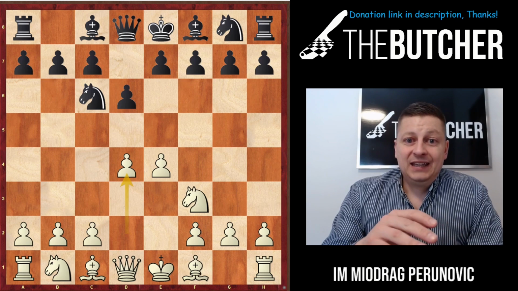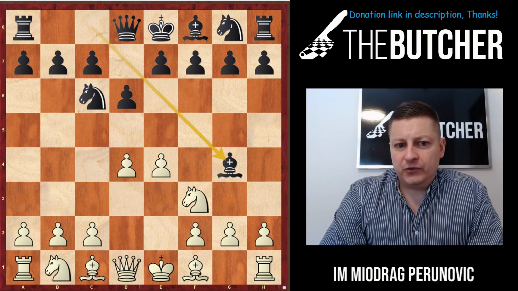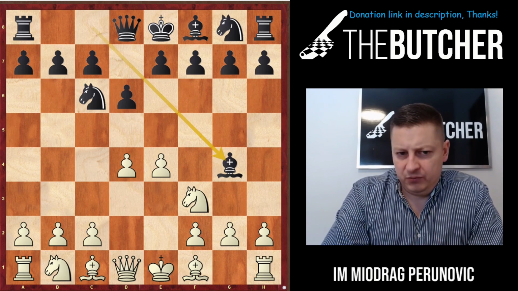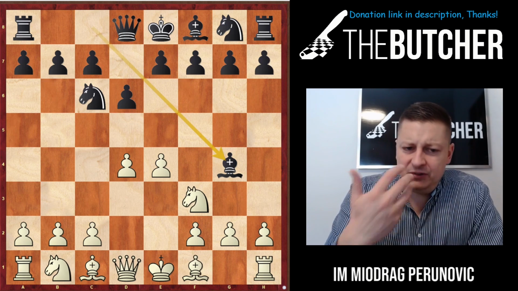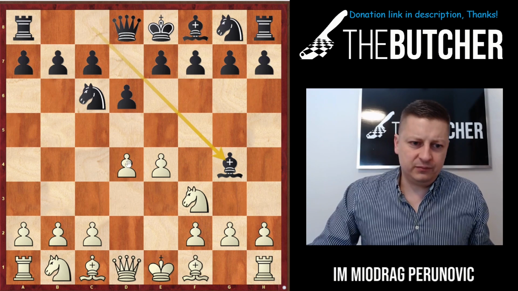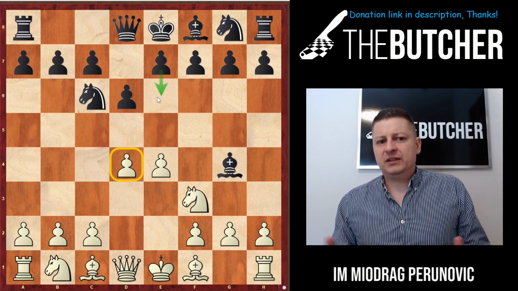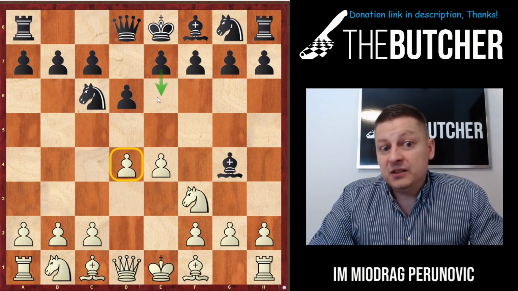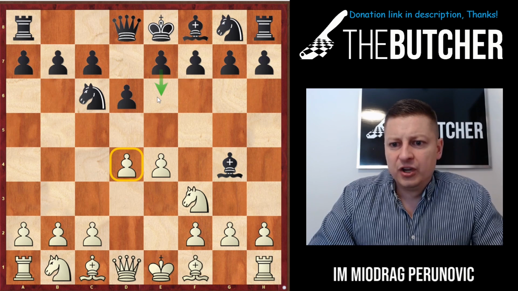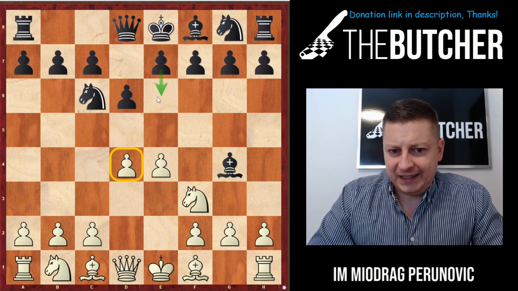They can play knight f6, which is the main move, and they can play the sideline bishop g4. Developing this bishop on g4 is a very annoying move, because they instantaneously try to put some pressure on d4, develop this bishop and complete development with e6. And usually this Nimzowitsch system and this early third move bishop g4 is played by those who would like to avoid long theoretical lines and stuff like that.